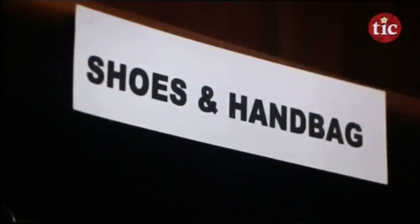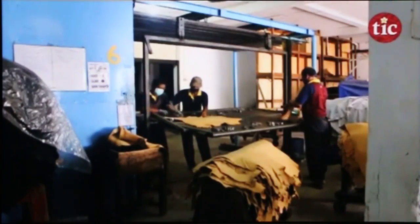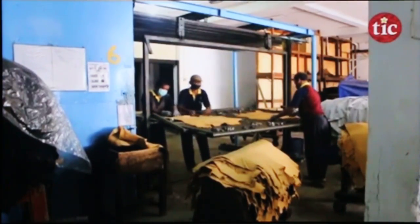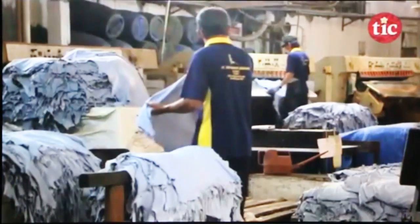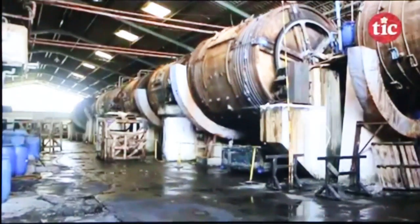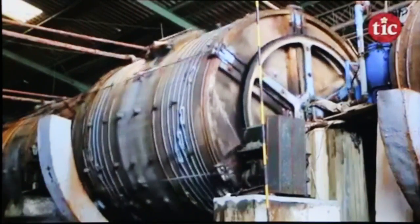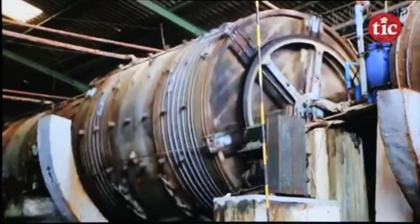The company mostly takes its orders online or through exhibitions. After an order is received, the worksheet of each order begins. Using a combination of human labor and high-tech machinery, the raw goat and sheep skin is pickled to become a wet blue sheet. In the industry, pickling is a process that eliminates the fur and grease. The skin is then treated with chemicals like chrome in a giant rolling container, which turns the skin into a bluish color.